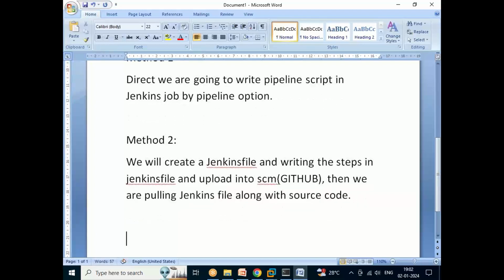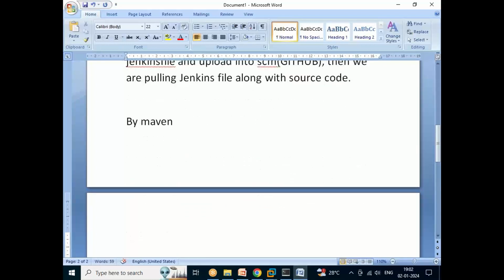In the previous class, guys, what we did with Maven: first we integrated the Maven build server with GitHub. Then we got the code from GitHub to the Maven build server.